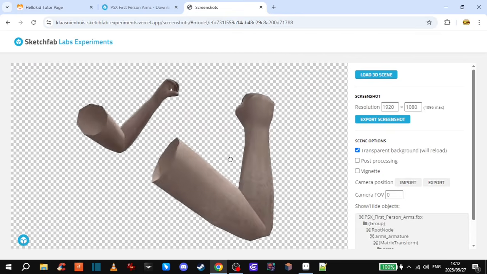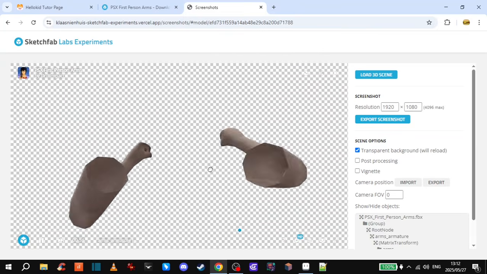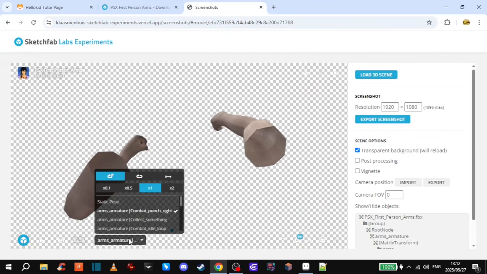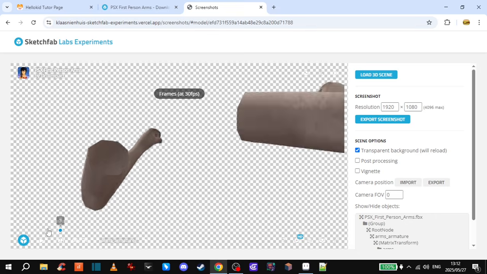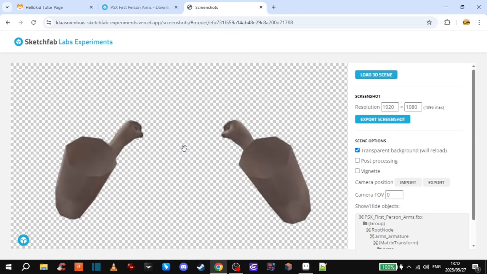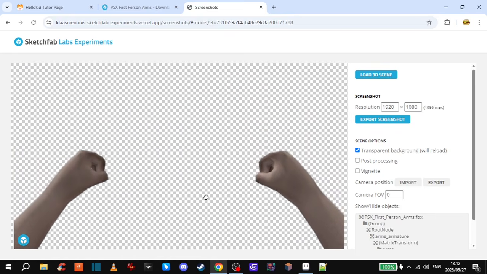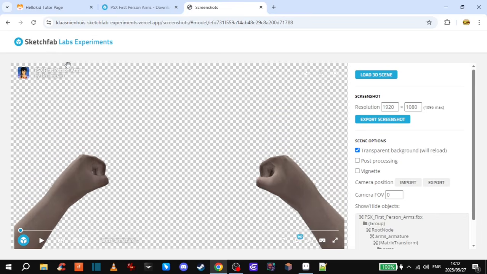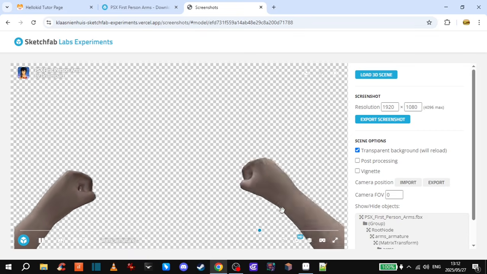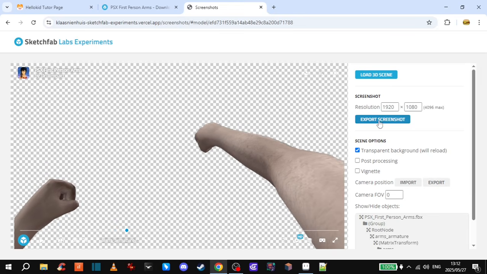And then what I did with these arms is you can click to rotate, right click to move it around like this. Here you can choose the animations and everything like normal. Then you can switch it to frames. And then I went like this. I positioned it like that, zoomed in until it looks right, like it would look in the game. So just imagine this canvas is the screen that you're looking at when you play your game. Just line it up in a good way. Then once you have it lined up however you like it, then you can go ahead and take the screenshots.